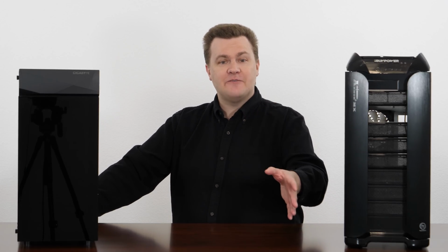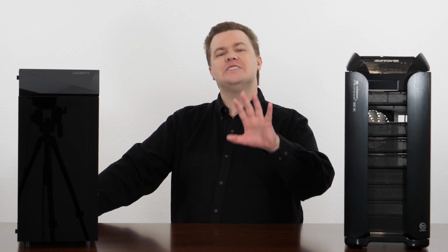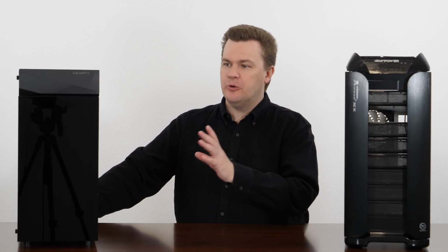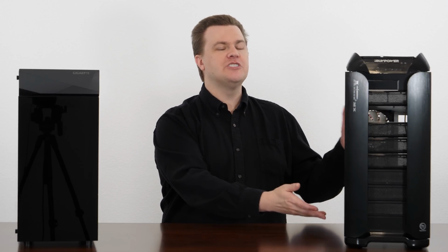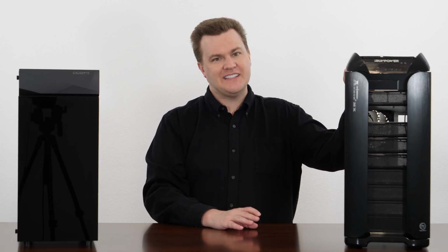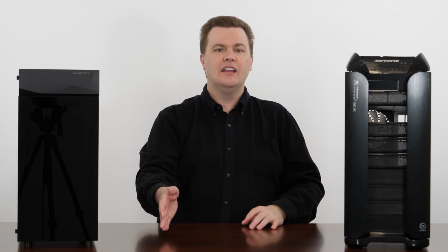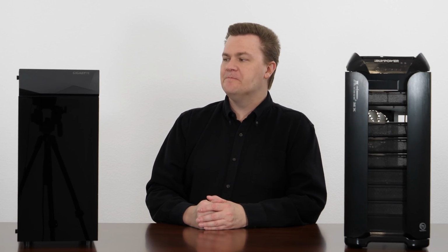Now, I said I have 26 benchmarks for you today. They're on Windows 10. I don't know if I'm going to do a Windows XP actual video putting Windows XP on this or not. Of course it will install. This machine originally came with Windows XP on it because I got it before Windows 7 came out, and Windows Vista was Windows Vista. At the time, you could still get the downgrade if you bought Pro, which gave you Windows XP. I'm not worried about that.